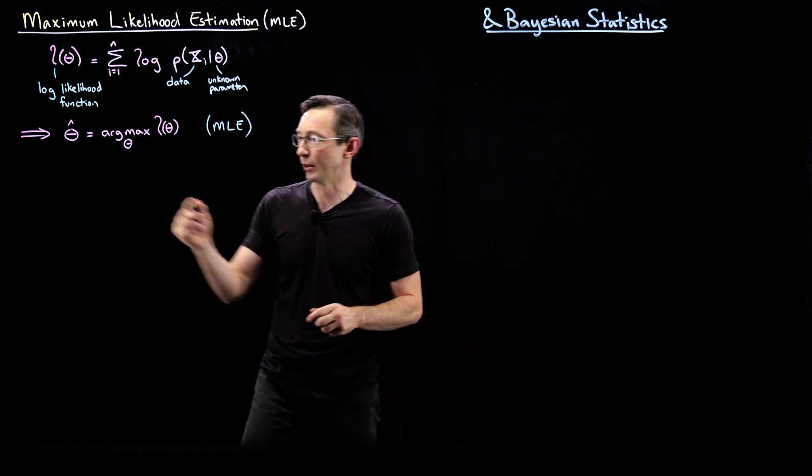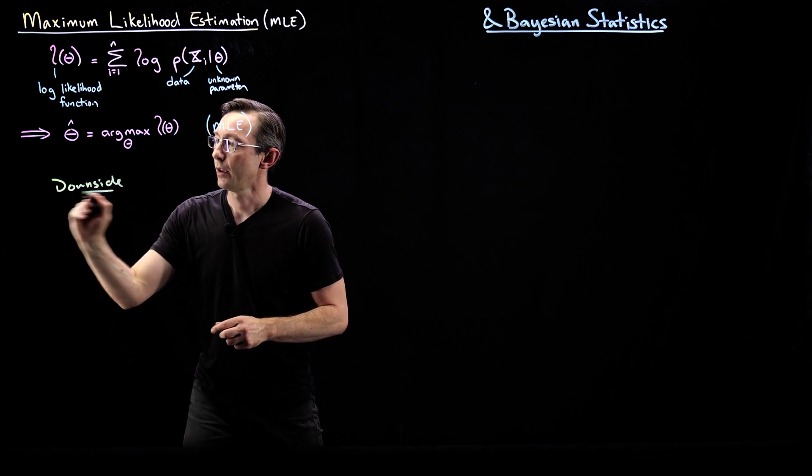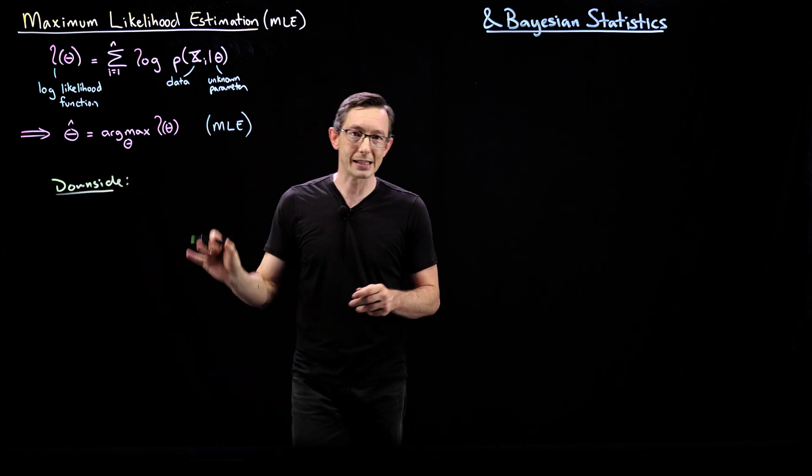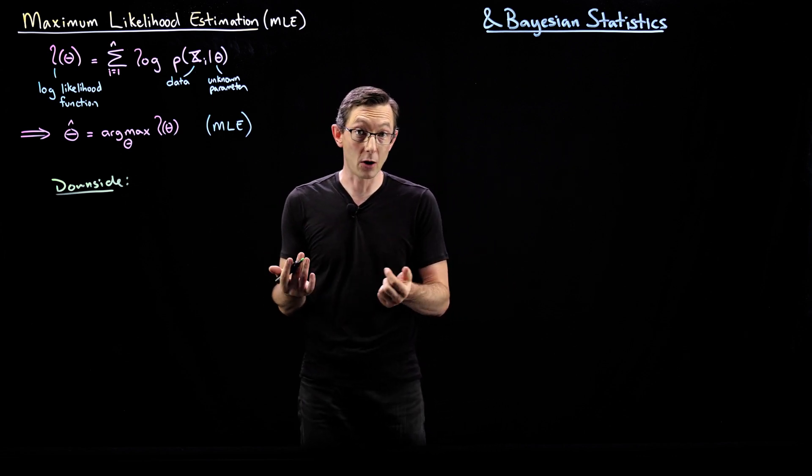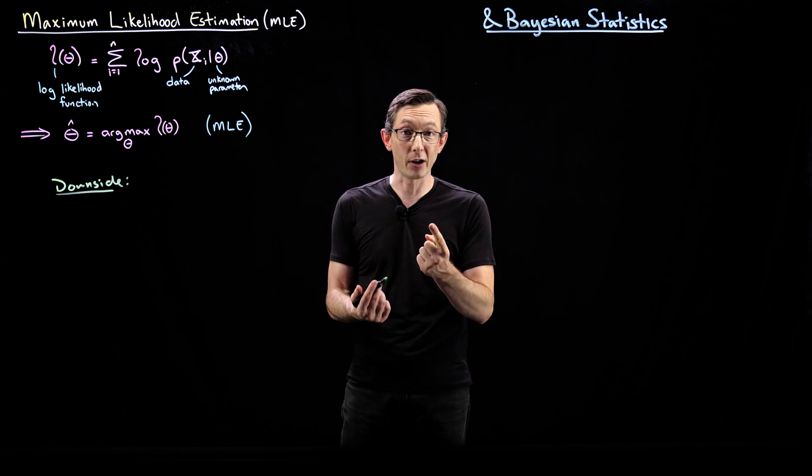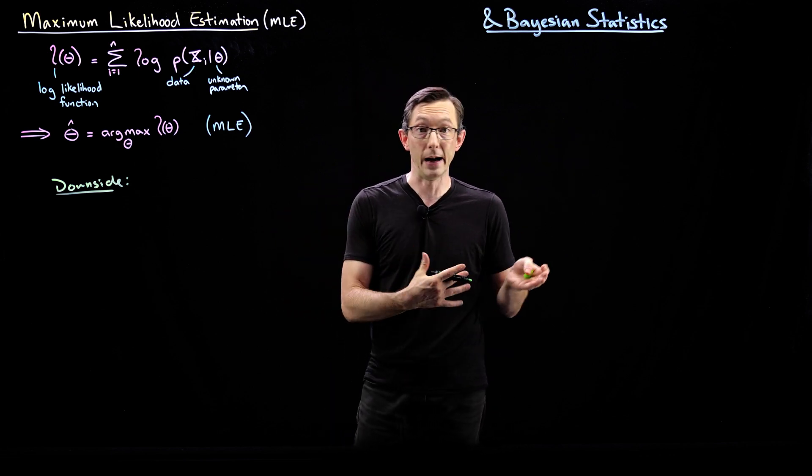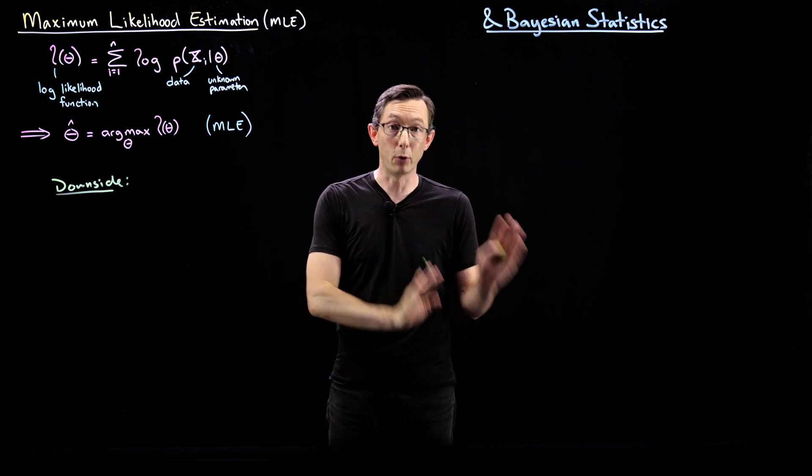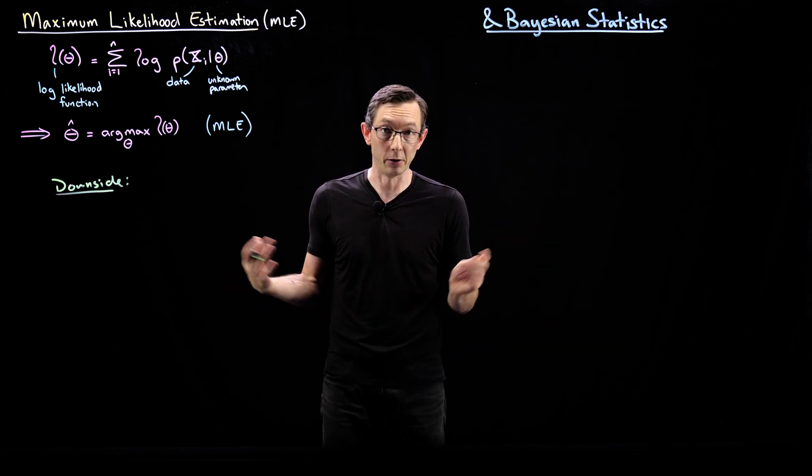Let me give you a really simple example. Let's say that I'm trying to estimate the probability of a coin being heads versus tails. So there's a single parameter p. For a fair coin, it would be 0.5. So theta would be 0.5 for a fair coin. And a biased coin, it would be somewhere between 0 and 1.